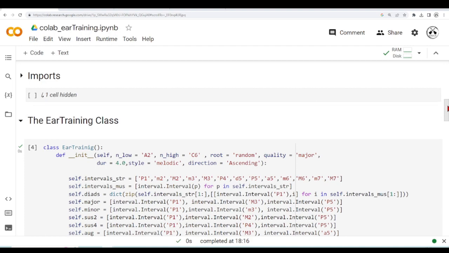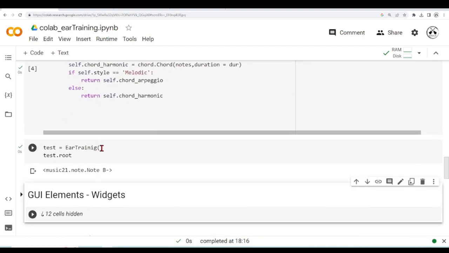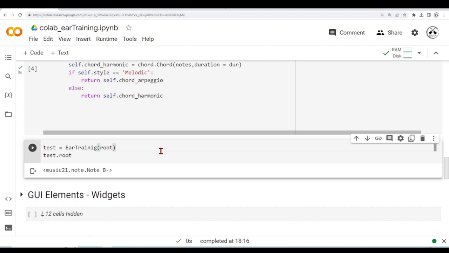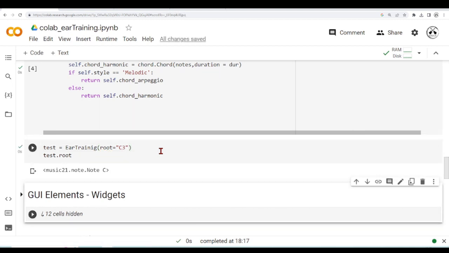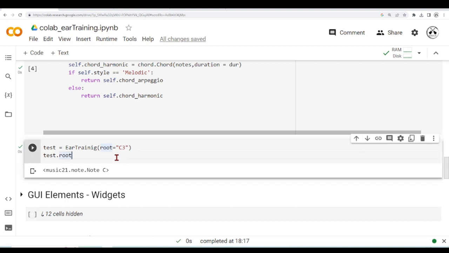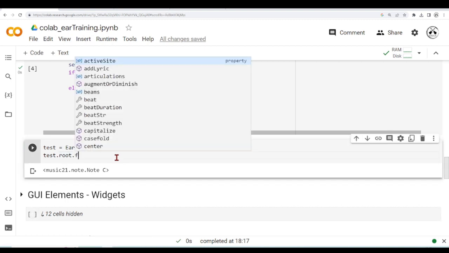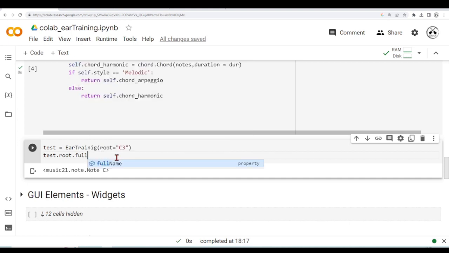I could, for example, set the root to be a C3, and now I have the root as a C. It is a note, so I can get a full name.